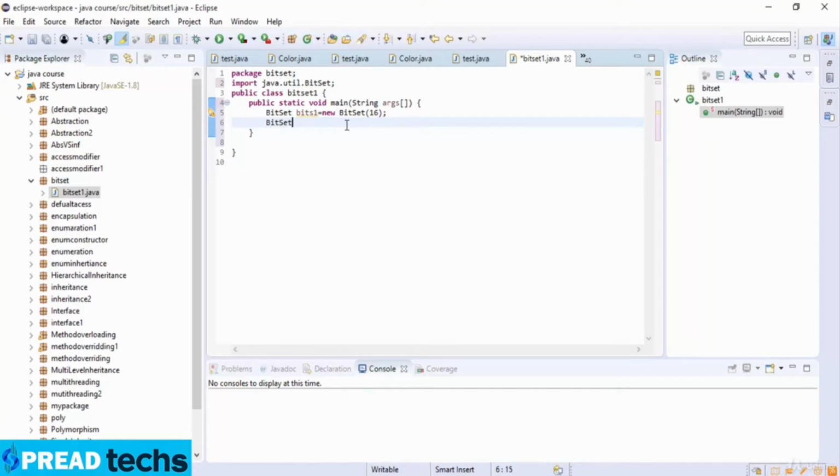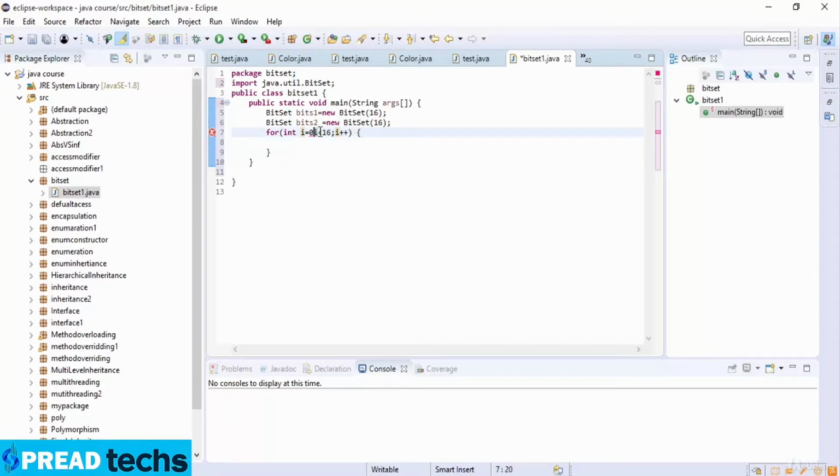Now I create another object, BitSet bits2 is equal to new BitSet, and the size of this object is also 16. Now we have two objects, bits1 and bits2. Now I set some bits here. So for statement, for loop: for int i is equal to 0, i is less than 16, and i plus plus.